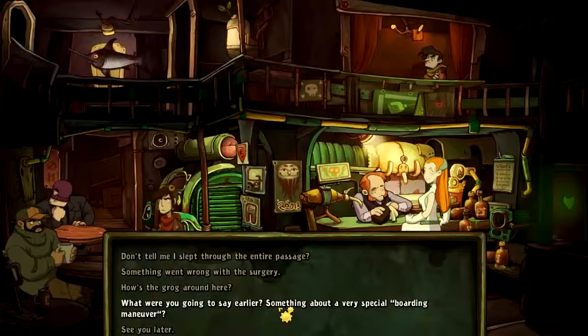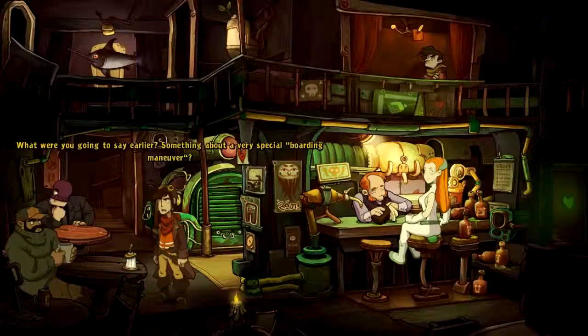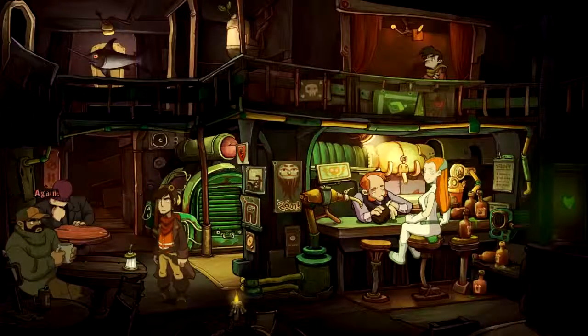this dialogue line. What were you going to say earlier? Something about a very special boarding maneuver? I don't know what you're getting at. Again. Come on, you can't fool me. You pirates are all the same. A girl in every port and constantly on the lookout for new ports, right? Not in the least. Although... Ah, I knew it. My Bambina lives here, in the floating black market. But I don't think that really counts. We were only together for two days. And then she sent you packing? And she held a pistol to my head for the entire time. Actually, that should count.